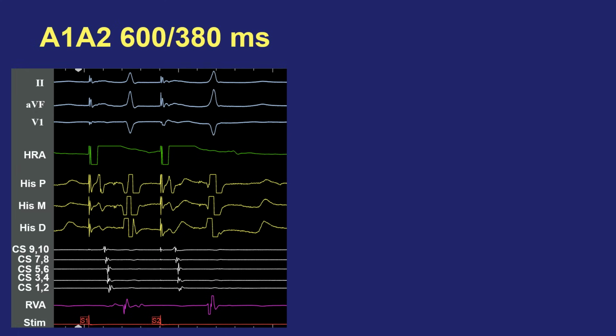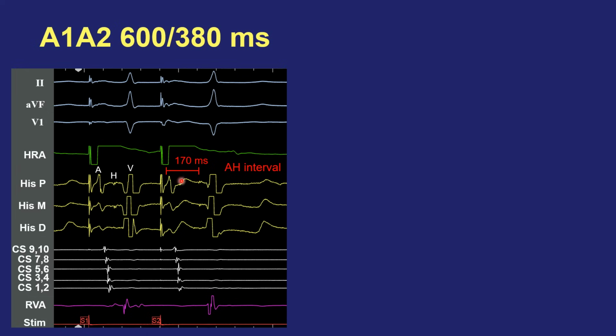And let's look at what happens in the His bundle catheter. I've labeled for you the atrial electrogram, the His, and the ventricular electrogram. And again, the AH interval reflects the time it takes to get through the AV node. On all of the 8 S1 beats, the AH interval is seen here. And as we pace a little bit earlier with the A2 pulse, we see a little bit longer AH interval here. And that reflects, again, the decrement from the drive train to this A2 test pulse. And this interval, by the way, would have been shorter with longer S2 pulses.